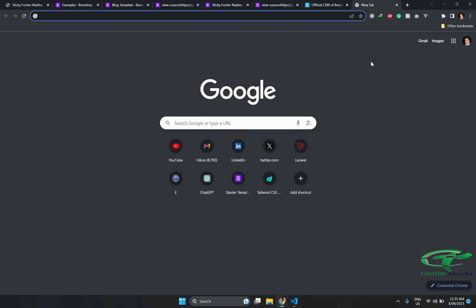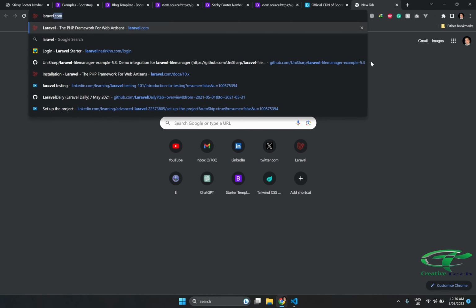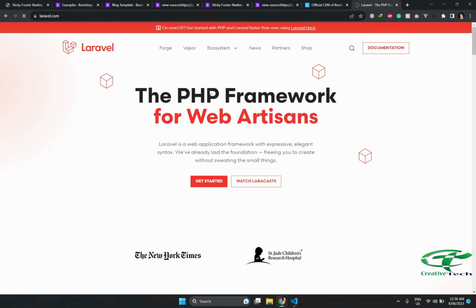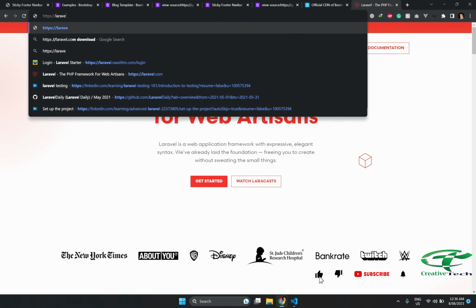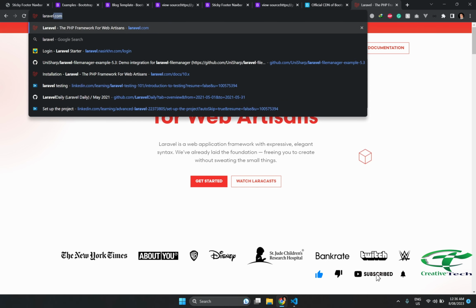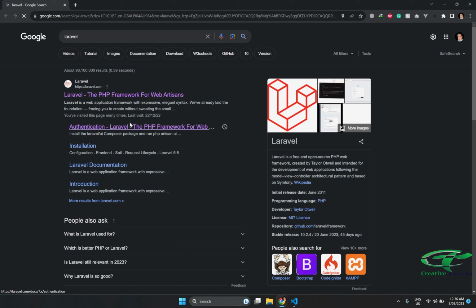So let's say if I search something here, Laravel, no, not the website. So here you can see this description.